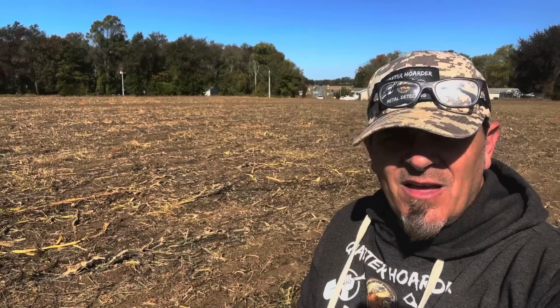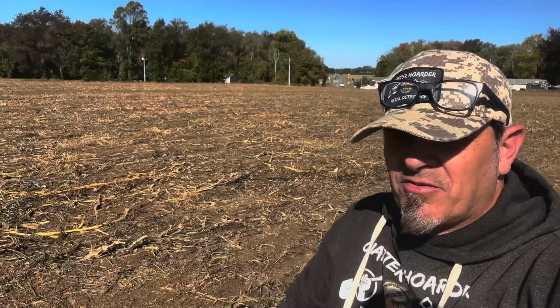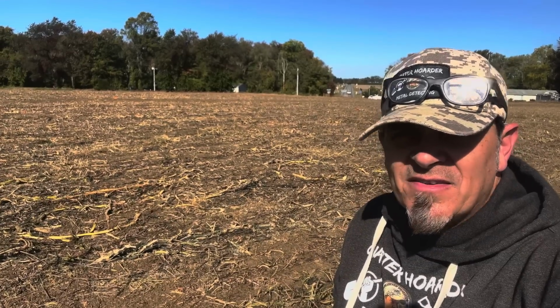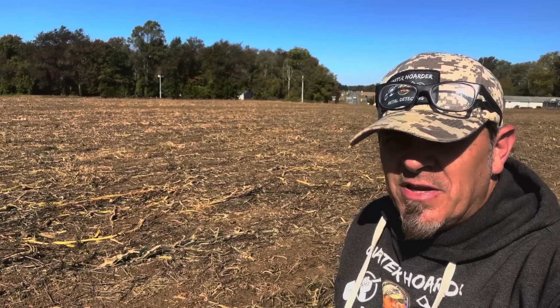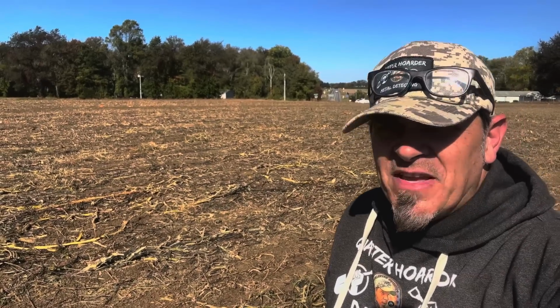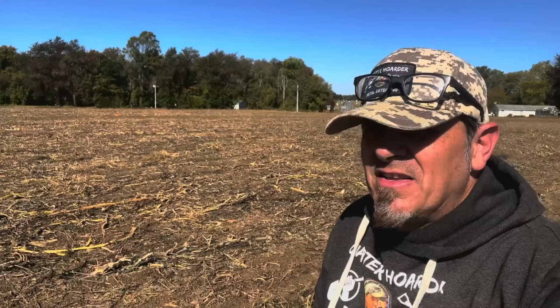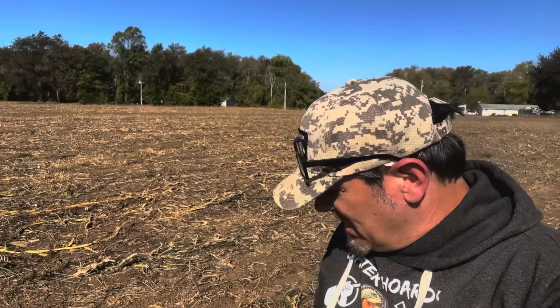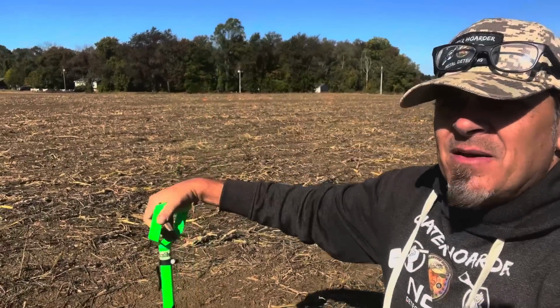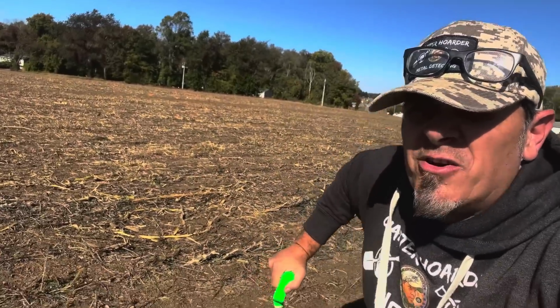You know, it's funny, as I was walking out here, it took me 45 minutes to walk out. About 10 minutes ago, as I got to the edge, Doug said that the neighbor across the street, who's got an old Victorian house, came over and said we can do his front yard. I would have loved to have started there. So I said, well, we'll save it for after lunch. We're going to try around in these old fields, maybe get some old large cents, some more buttons. That shoe buckle will be nice. But who knows? Let's keep on marching on. Hopefully we'll find some stuff around here. And if not, got that Victorian yard all lined up.